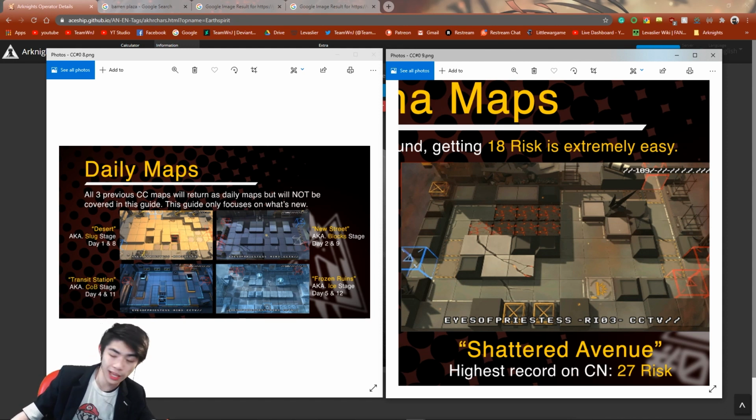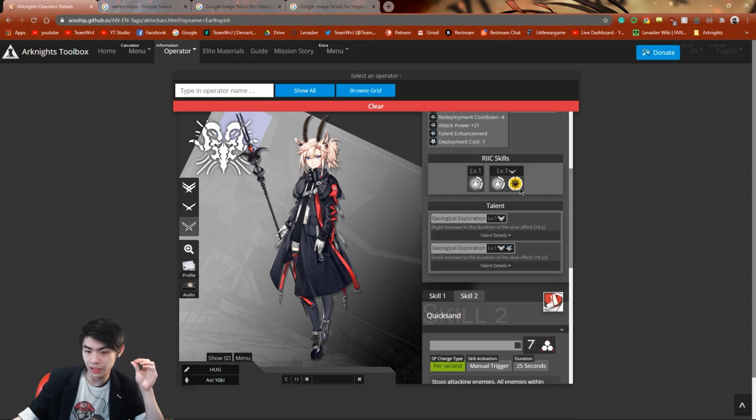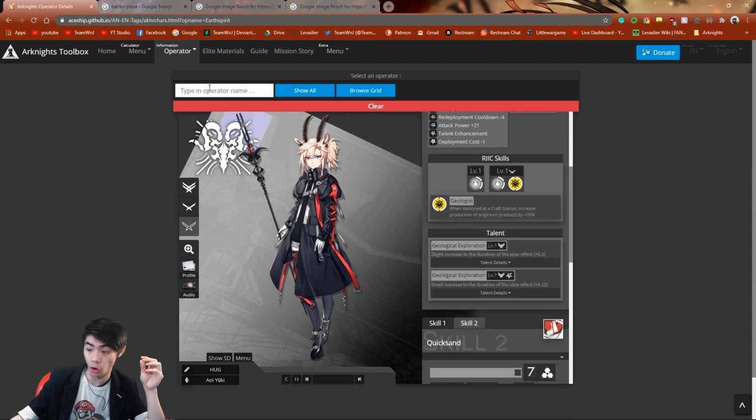It's like if you have Melantha, should you level up Scotty? Yeah, Scotty can do it better, but do you need that? Can those resources be better off being spent somewhere else? That's the thing. So, Earth Spirit, would I level up for CC? No. Would I level up in the base game? No. The base skill doesn't help at all either.